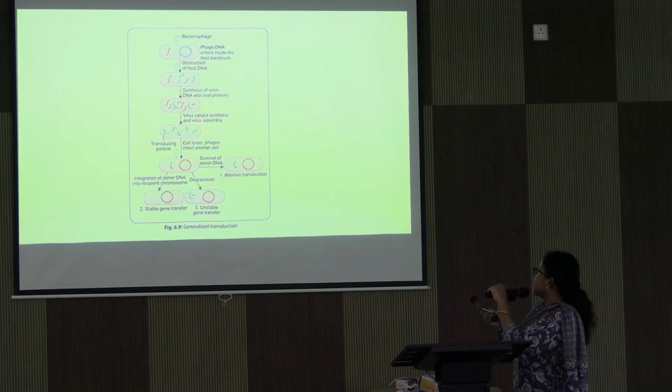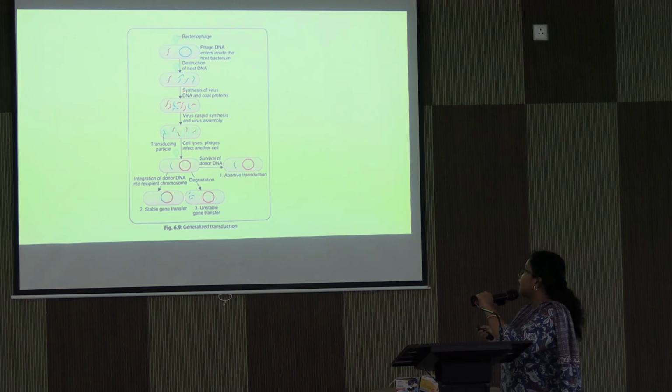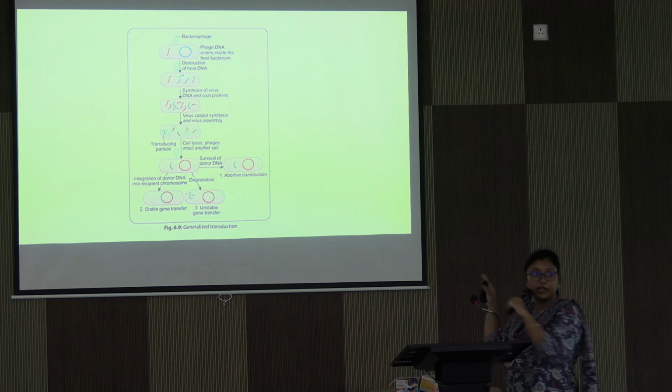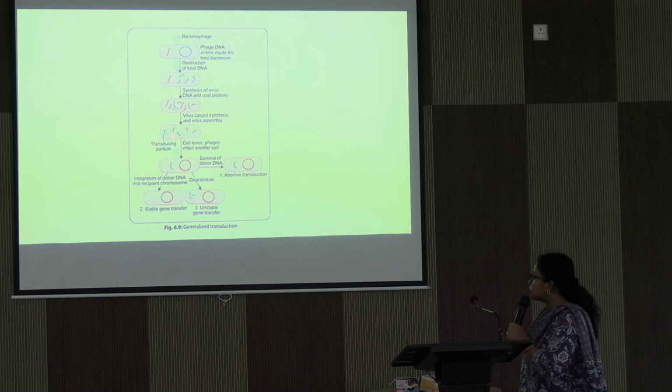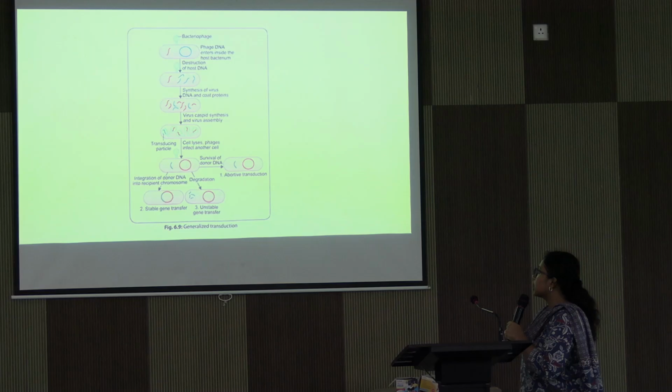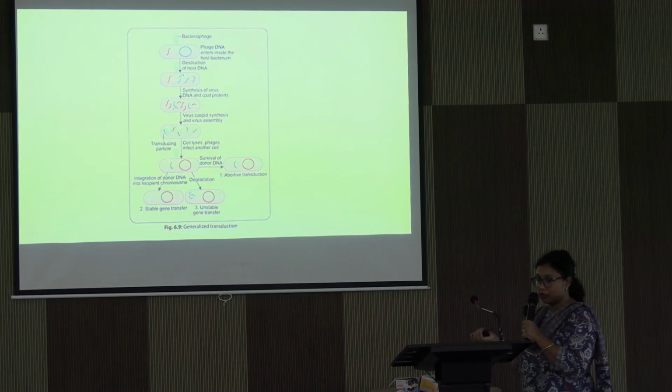Now I have kept this picture just to show you. So this is a bacteriophage. This is the genetic material from the bacteriophage. This is the bacterial chromosome that was there already in the bacteria. Now all of them are getting fragmented like this, proteins are being produced, and during the packaging you see this phage is taking up the bacterial chromosome, and this is again infecting other cells.